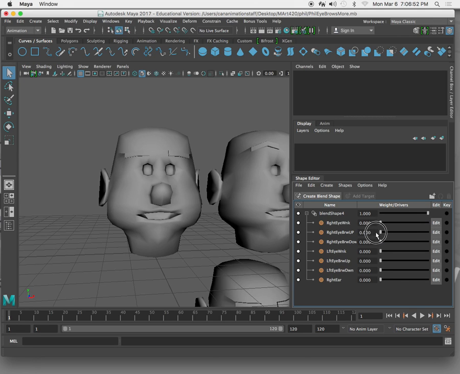Animation, I thought we were in animation. Wait, he's in animation. But you're still in there. See, I don't have mine. It's not Modeling toolkit. She's in what? Oh, she's in. He doesn't have this one. Oh.